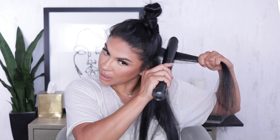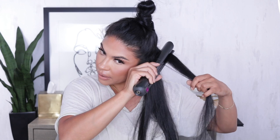And I want to make sure that I really get the root of the hair. I am never able to grab my hair after I run the straightener through it, and it's not even that hot, to be honest, and it really straightened my hair super quick. It feels super silky, super smooth, super straight. I'm going to show you guys the other side so you can have something to compare it to. Like, this is unacceptable. This is very acceptable. Look at the difference.